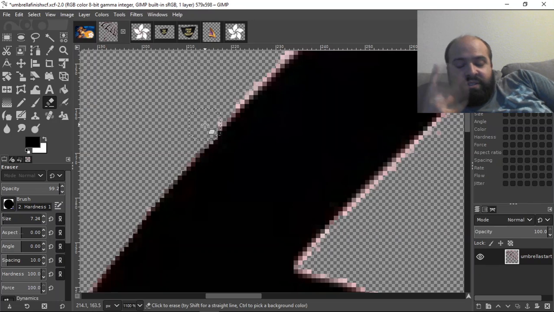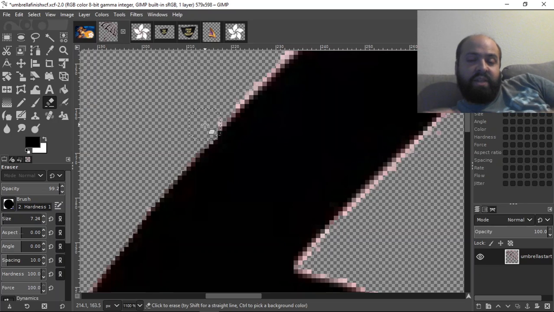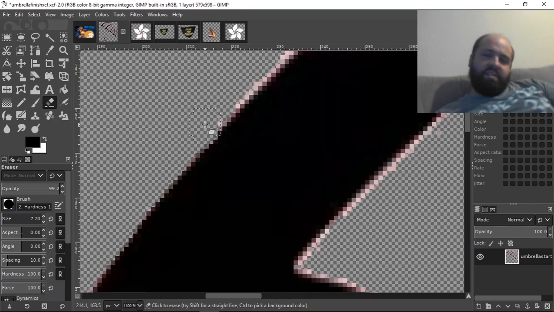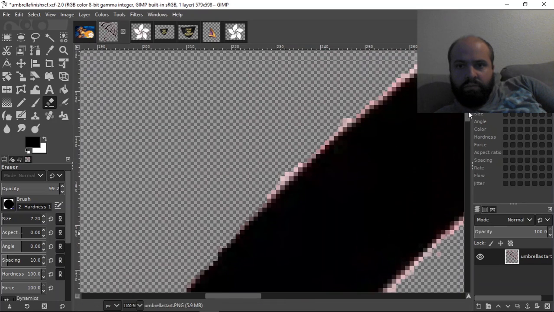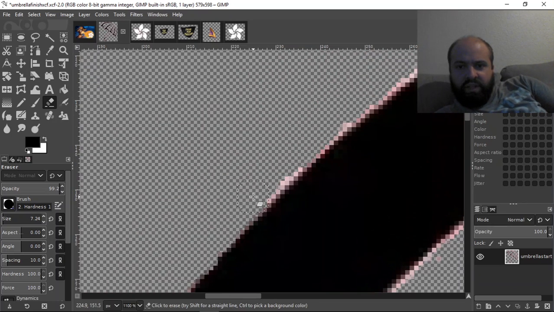My pinky hurts from holding my hand up. I use my pinky to hold my hand up to use the trackpad, but I'm gonna need a mouse at some point here. Or like a drawing thing, you know?